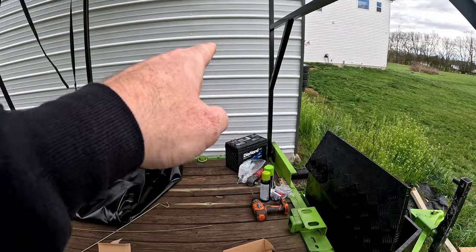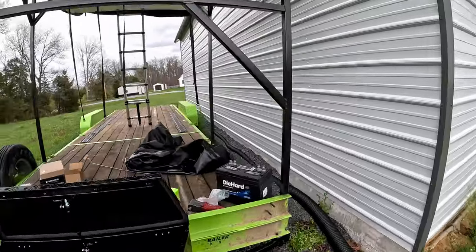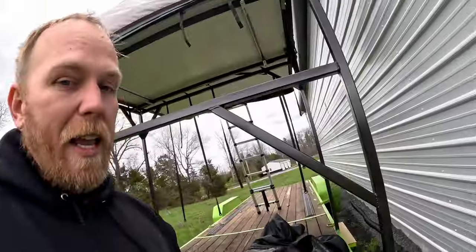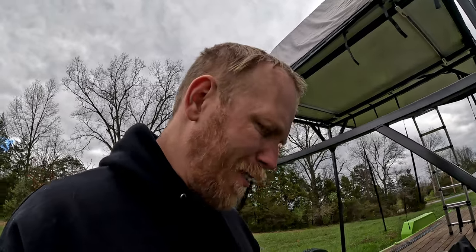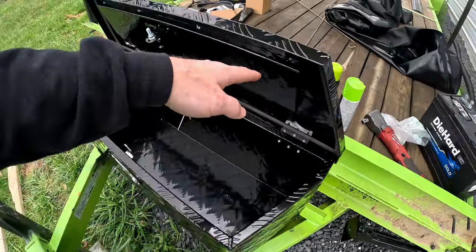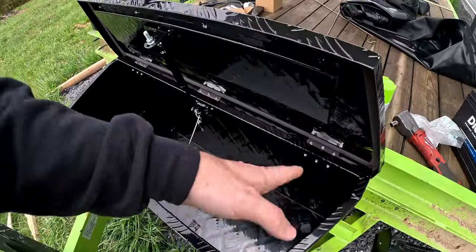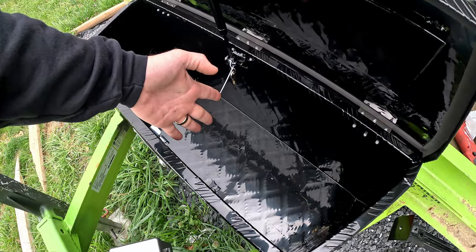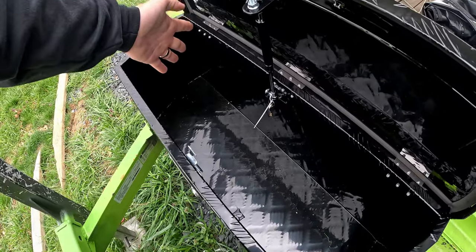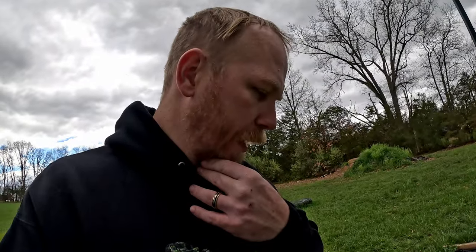I also have a marine battery over there. I forget what size it is. It's deep cycle marine and RV. Anyways, I think it's like a 31. Group 31S or 31M or something like that. I forget. Anyways, gonna be mounting that in the toolbox here. Gonna be mounting the electrical outlets probably on the side here and fitting all of those electronics in here. Gonna try to take up probably just half of the space of this box so that it allows the other side for tools and stuff like that. But I'm gonna go ahead and get into it right now.